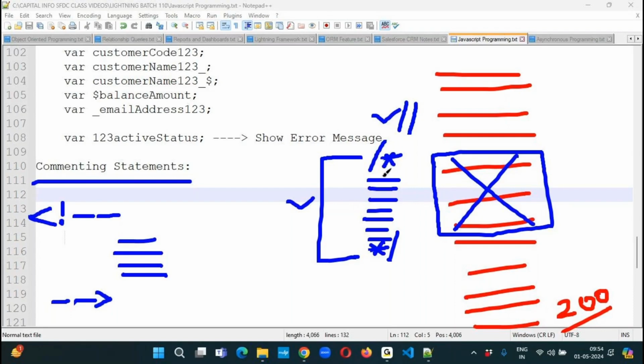Then generally, why do we go with these commenting statements? Basically, commenting statements are used to give some description about the code, or about the application, based on your requirement. If you want to give some comments, some description, or some usage of that application feature, then we can use the help of commenting statements. Okay, understand the concept here? Now, in order to give comments or description about the code, we are going to use commenting statements. Okay, now make a note of this one.